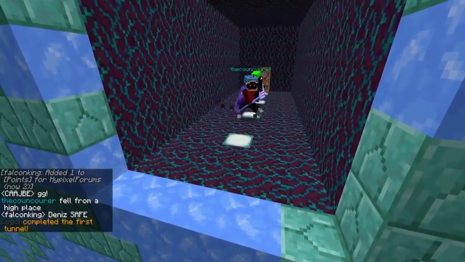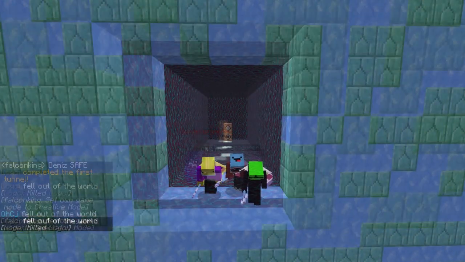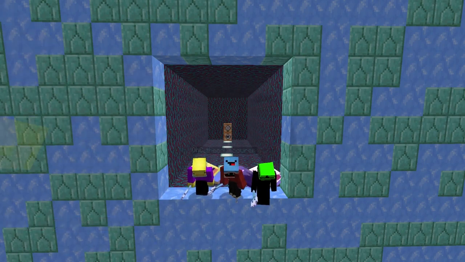I think it's going to come down to us. I don't think so. I think I'm going to throw here. Khan has 1 point. CJ and Logic are still sitting at nothing. A few more rounds left. We just did blue and gray.